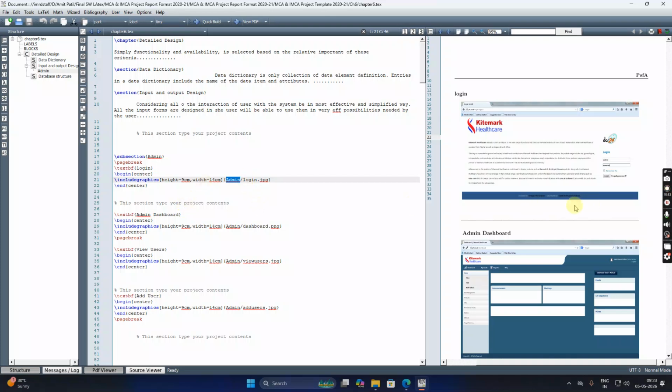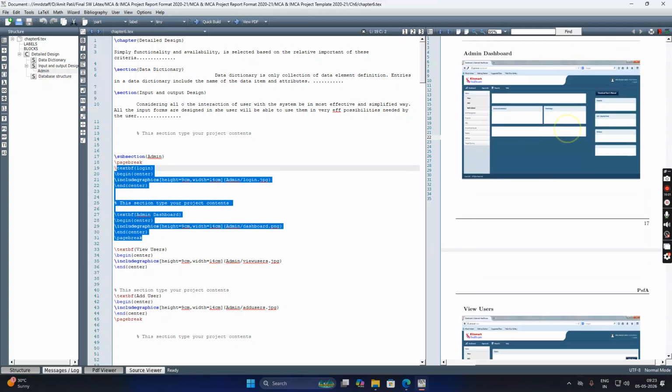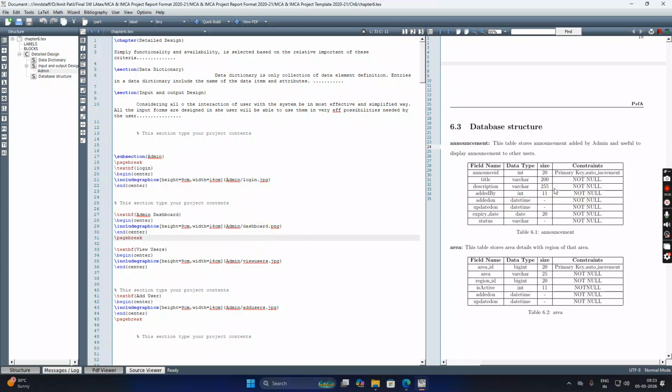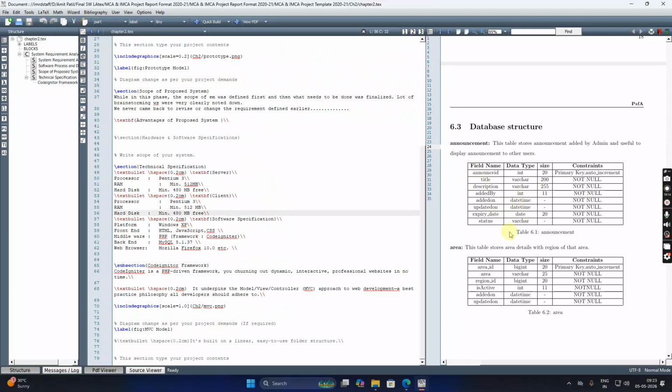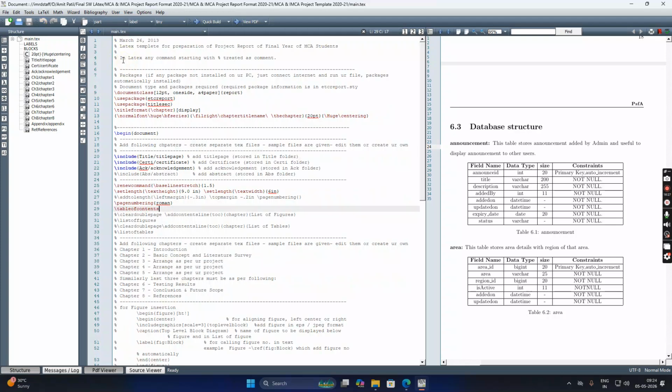Okay, similarly, I want to put another diagram in the same page. Just check out here. So this is the multiple diagram. As an example, I put it into the table. Okay, one another thing in chapter 6: for example, you need to add different tables according to your project. So how to add the table into the chapter? Just click on main text, go to chapter number 6.